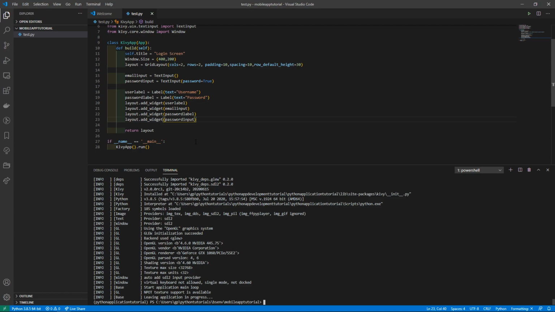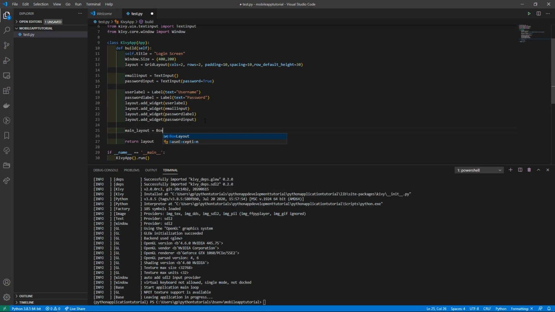So everything that you create in Kivy will just be portable directly to a mobile device or a Windows, Mac or Linux device. So basically what we'll do next is we'll just create another part of the layout for our login button, and we'll call this main layout.